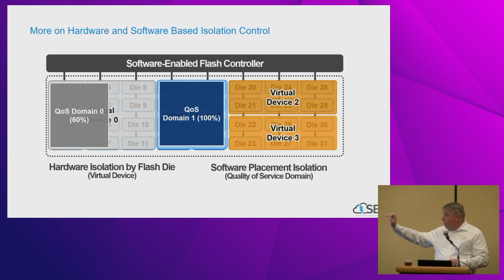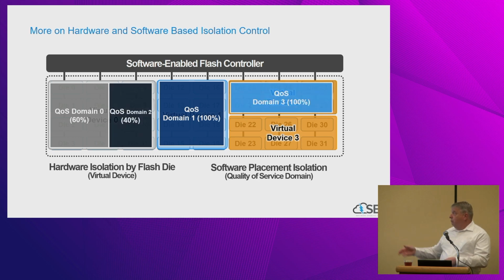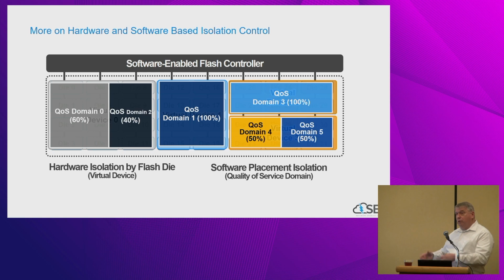Or we can go over and make that next virtual device and use the entire virtual device as its own QoS domain. And then go ahead and build it out. You can see we can put multiple QoS domains in one place or completely occupy that virtual device as a single QoS domain. We can have lots of QoS domains. We can really break this down into very small sections if you need to. The honest answer is I think most people are going to build one device, one QoS domain with one virtual device, because it will be doing a lot of this at scale across hundreds or even thousands of drives.